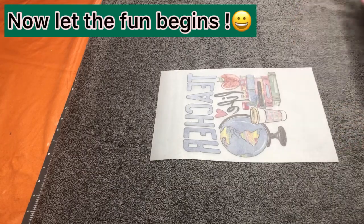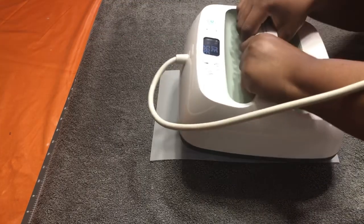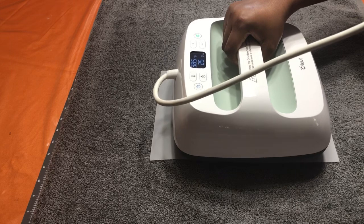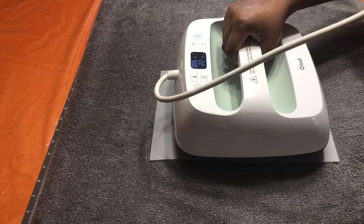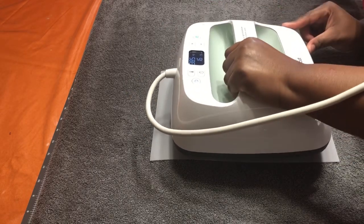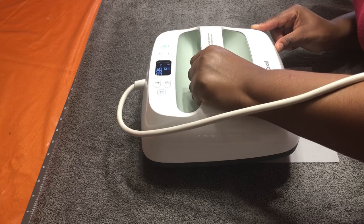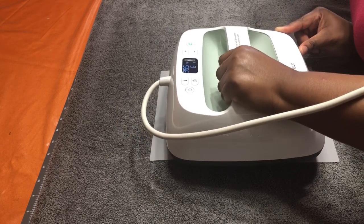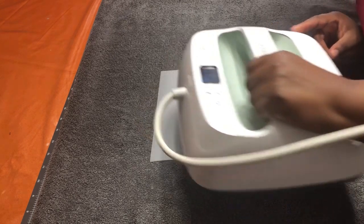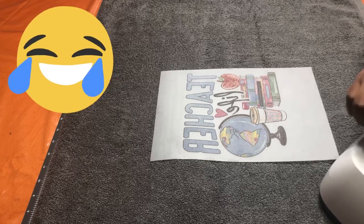Okay. So the next thing I'll have to do is cure it. So I'm gonna try it this way first and see how it works. I have my heat press at 385 degrees. I'm gonna give it 30 seconds first. Not sure if this is gonna work. So what we're doing is we're trying to melt the powder. Let me increase the time.